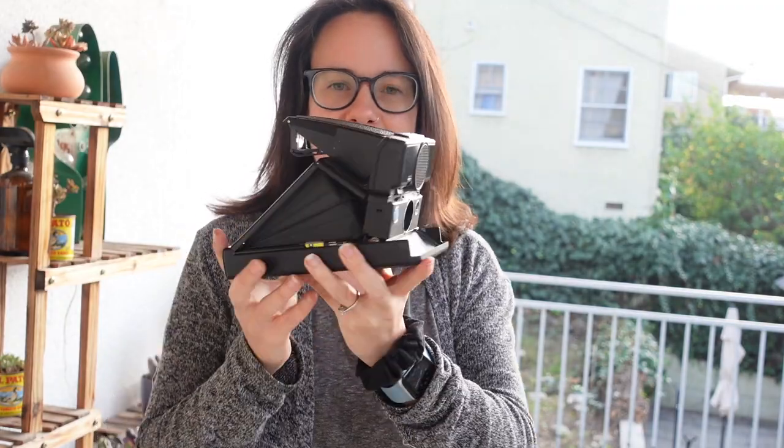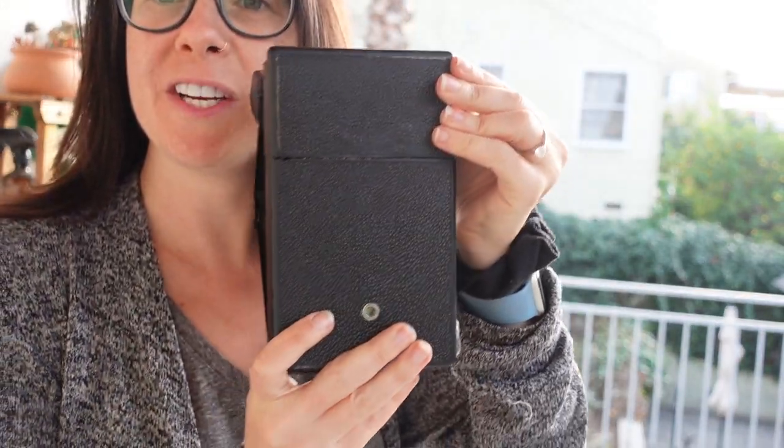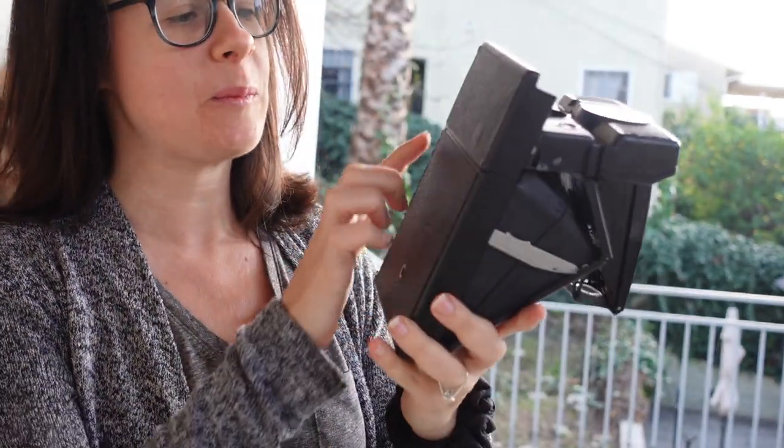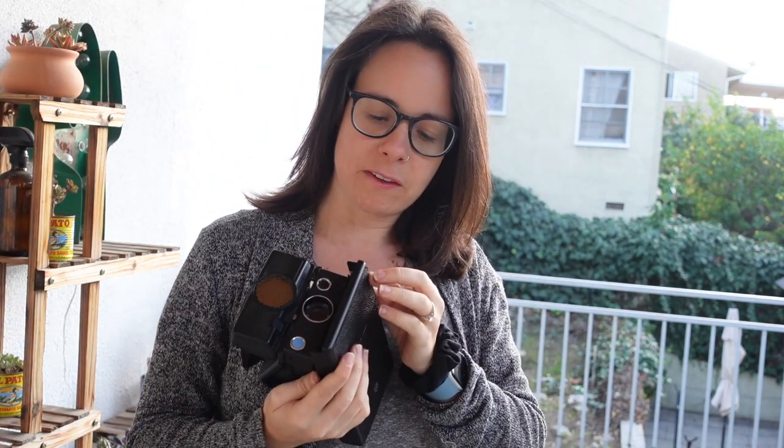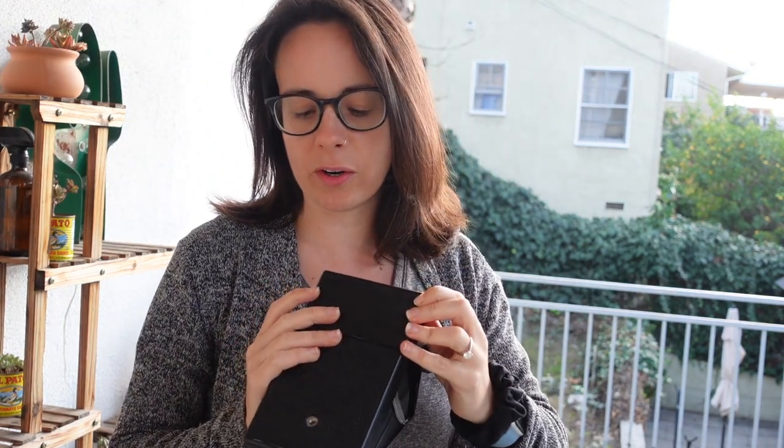All right, guys, here she is, just finished. Looks pretty good. It feels very nice. Feels all brand new. There's some spots where the leather seems to be over the edge or not aligned just right, but I could live with that. I think I did pretty good for my first one.